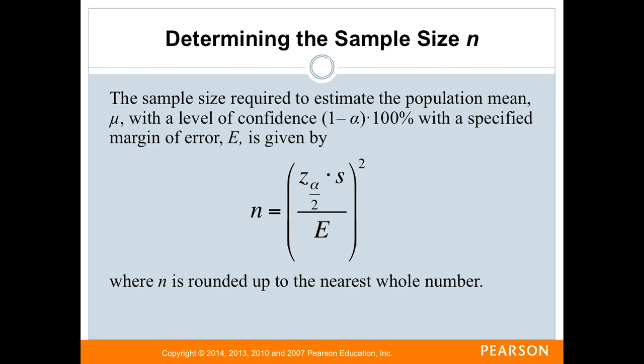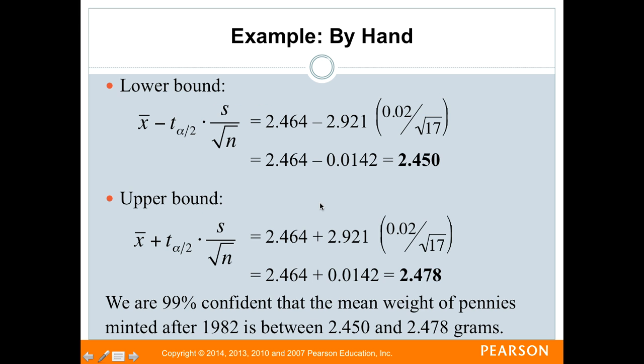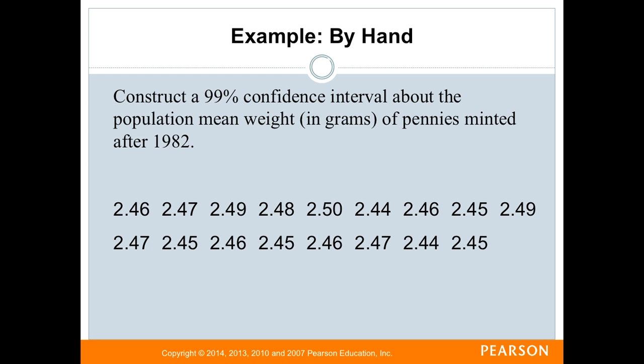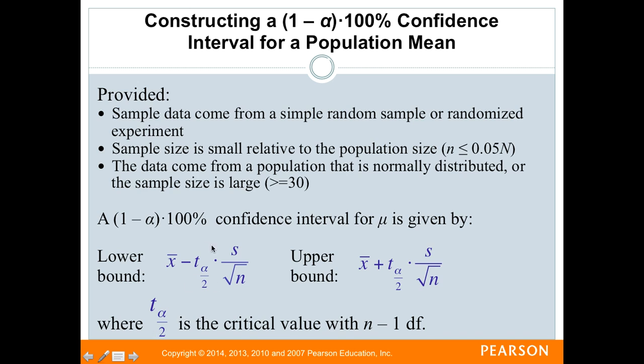So again, we can find sample size if we are interested in doing so in order to obtain a certain margin of error, a certain level of confidence. And we can do this for a mean. Now, what you'll notice, and this is an interesting point, is that we have z in our formula. Now, if you remember from a couple of slides back when we were calculating our confidence intervals, we had t in our confidence interval.